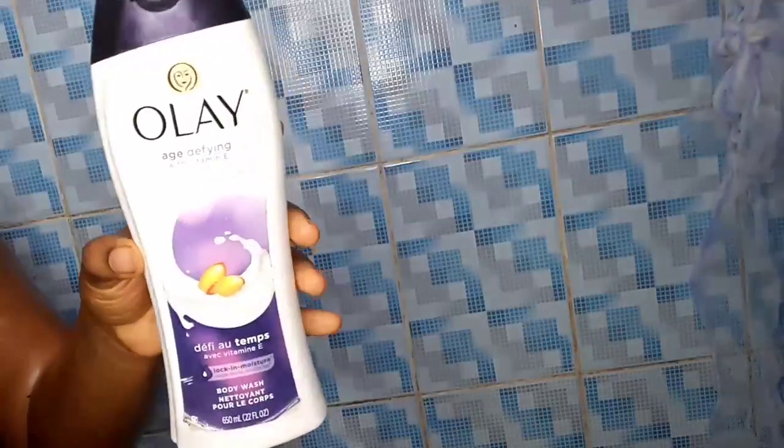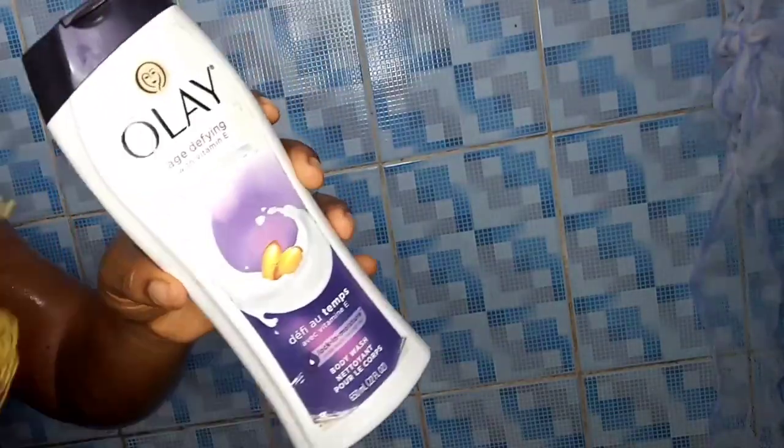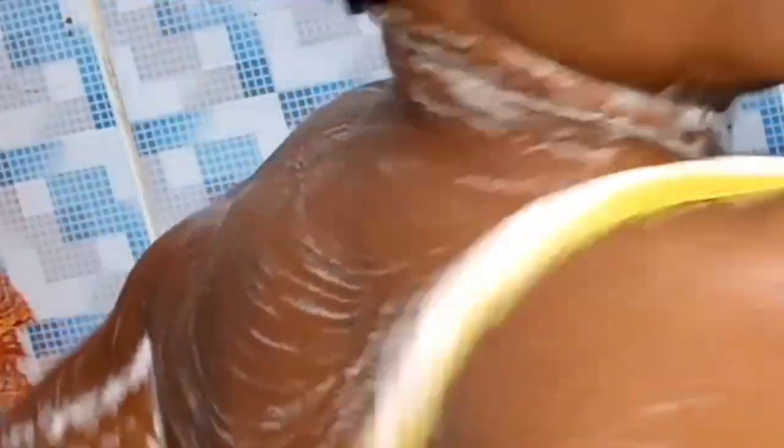Next it's time to get on with the rest of my shower. I love my African sponge — I don't do loofahs because they are too soft. The African sponge is just right, not too strong and not too soft. I love to use Olay Age Defying body wash, which is very hydrating. I don't use it all the time, but when I'm doing my overnight glow routine this is what I reach for, because it adds a lot of moisture into my skin, especially after exfoliation when the skin needs all the moisture it can get.